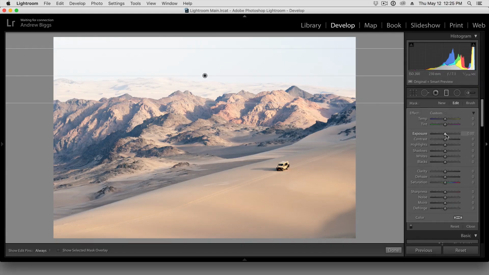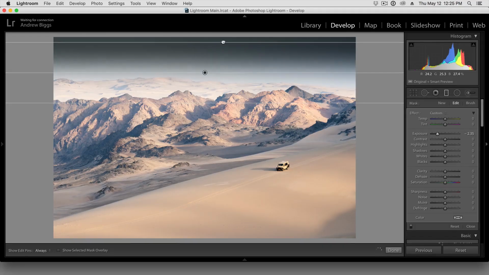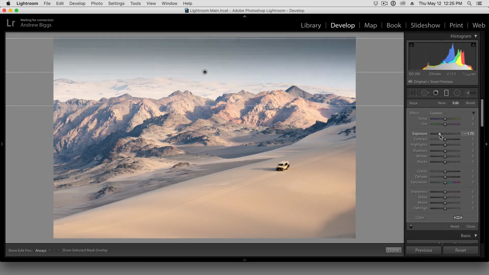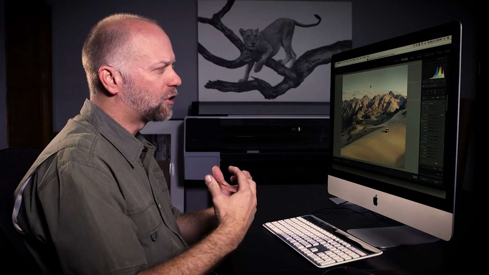And what I'm going to do is put a little bit of negative exposure. Now if I do a lot, you can kind of see where that line is. It's not so gradual. It's not gradual enough for me. So I'm going to make an adjustment by grabbing the top of this graduated filter and maybe extend down a little bit lower on the bottom. And then I'll move the exposure a little bit less aggressively, shall we say. So I'm going to put this to around maybe -1 stop or so on the sky to try to give it a little bit of a dreamy look, a little bit more definition, a little darker.